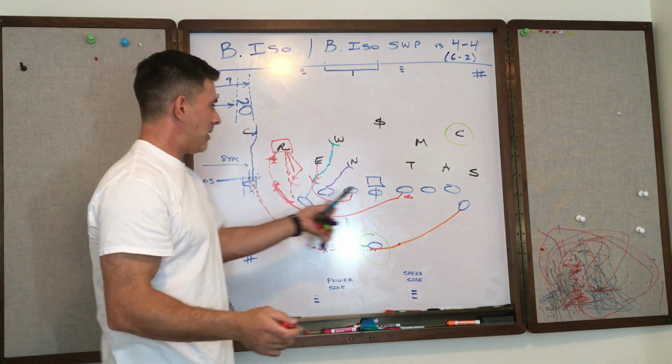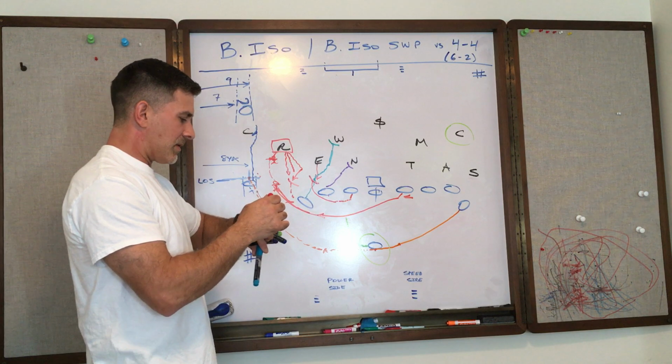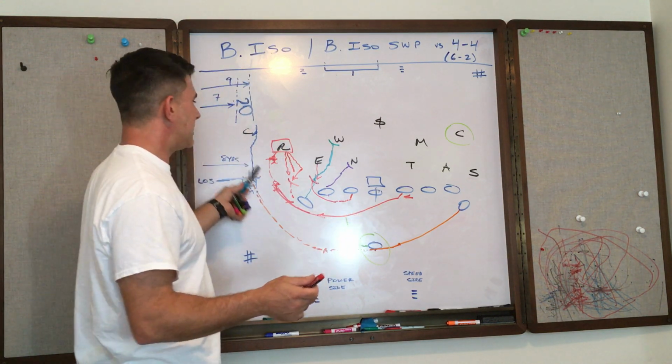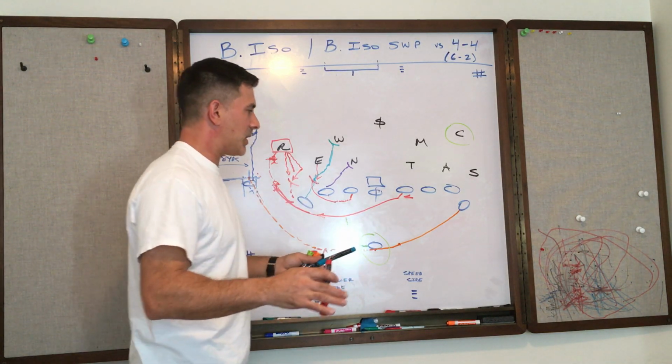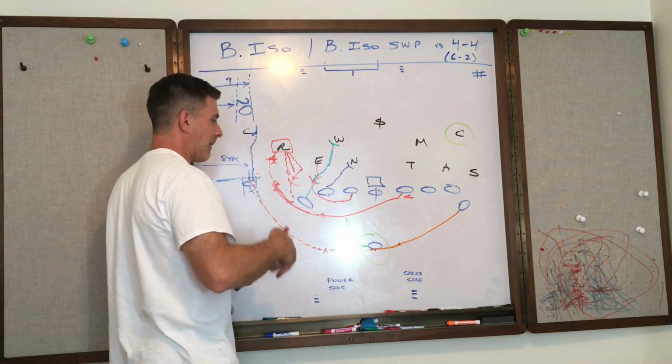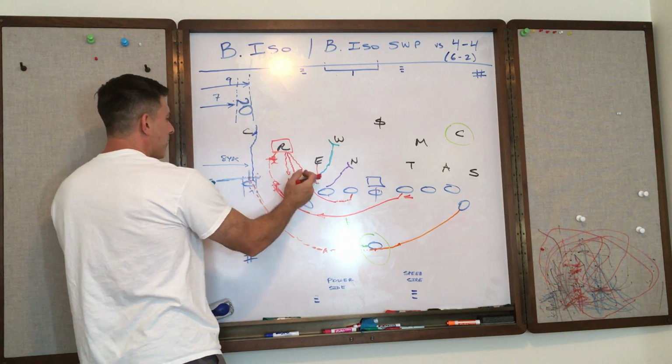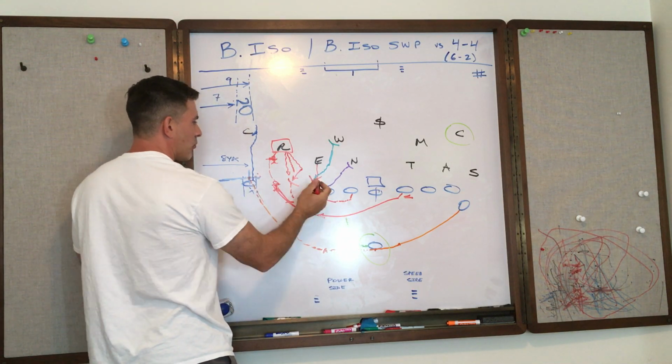All right, and we need to know those angles. We could go on and on just about this whole deal here, so I'm going to cut it short, and hopefully you understand what I'm saying. You've got to take this over and put it in your own words. Have landmarks. Use the line of scrimmage.